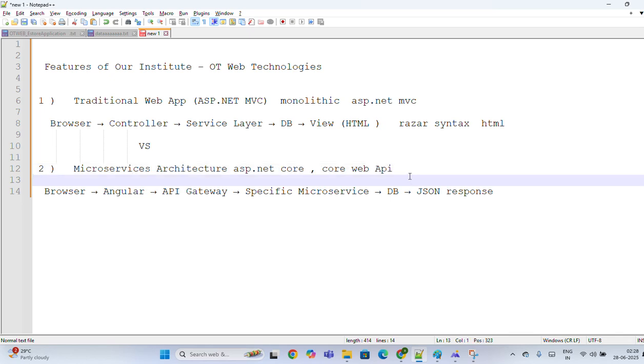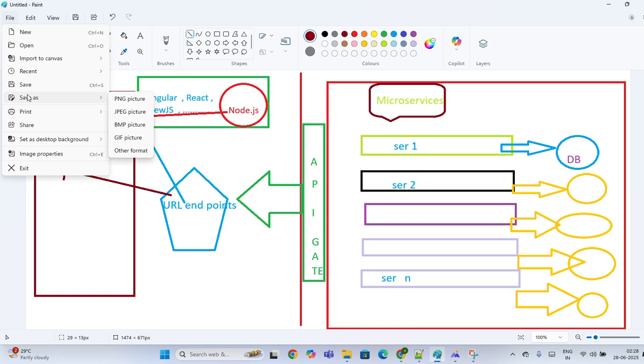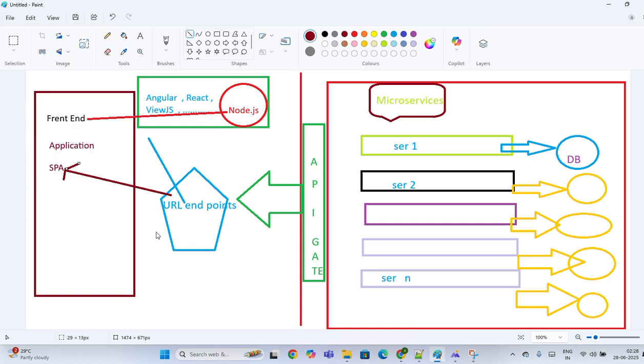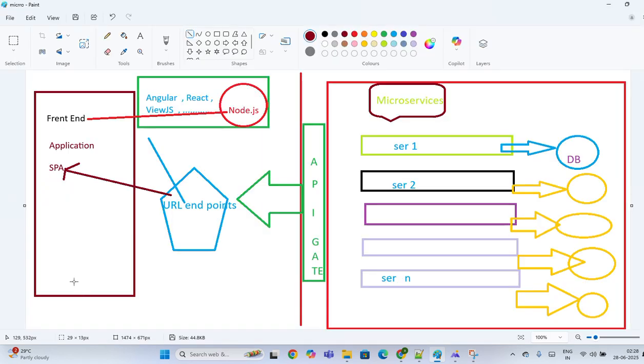Now see, this is the Angular application, this is the backend, and we save it under the microservice here.